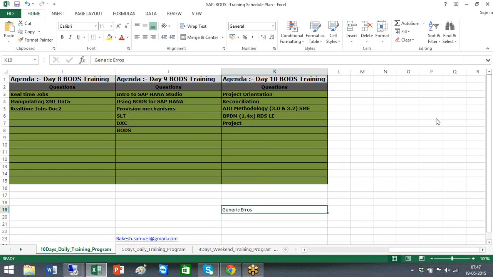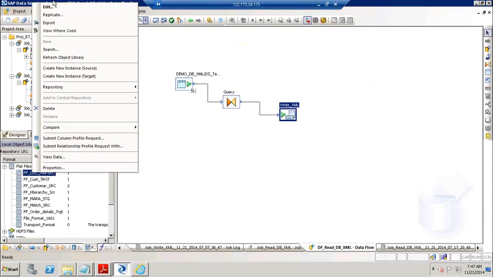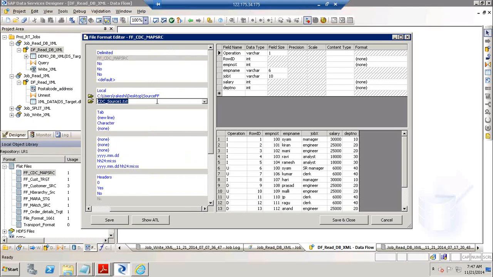Okay, thanks, Rakesh. One more question. For example, in the source, if there is more than one file and we don't know how many files are going to be in the directory, like today it is 10, tomorrow 20, and all have the same metadata, how do we handle that in the flat file? All of them should have at least the same naming convention, followed by 1, 2, 3, 4. Just remove that part and put a star, and whatever file names start with this and are followed by some other name can be read directly. You use a wildcard, just a star. Okay, and we can do this with a global variable also, right? Yeah, you can. Thanks.